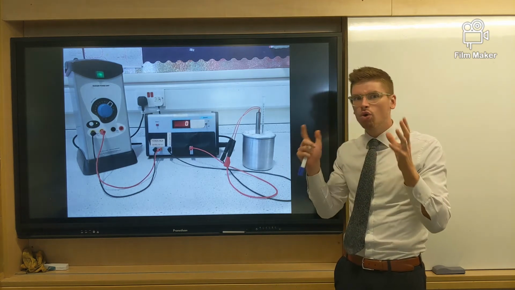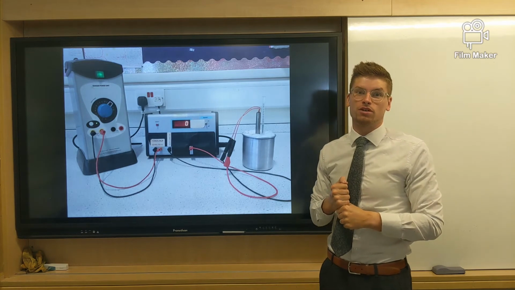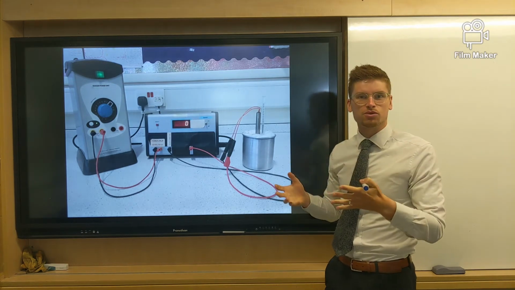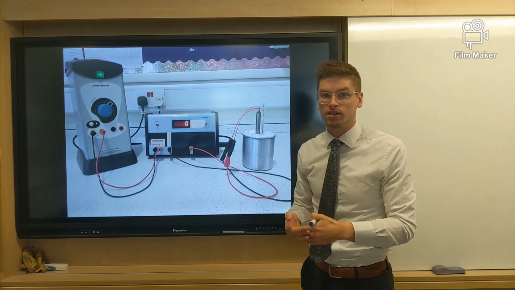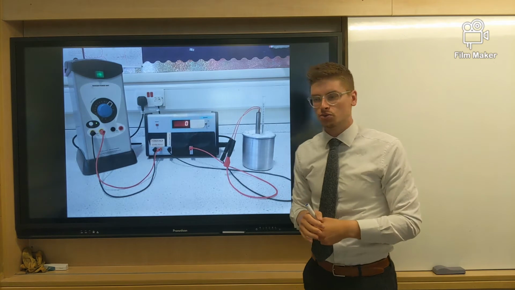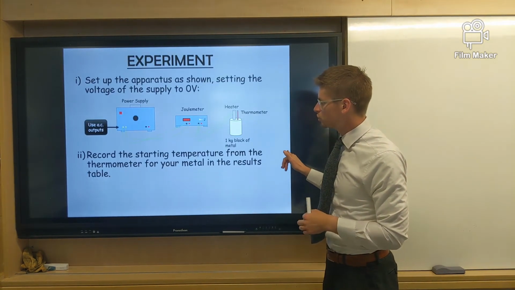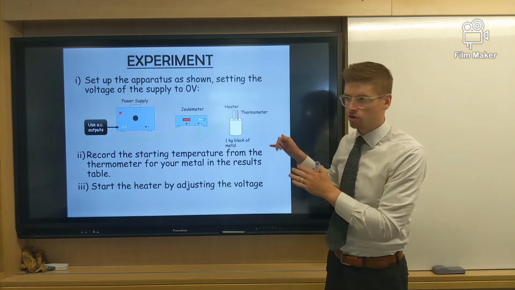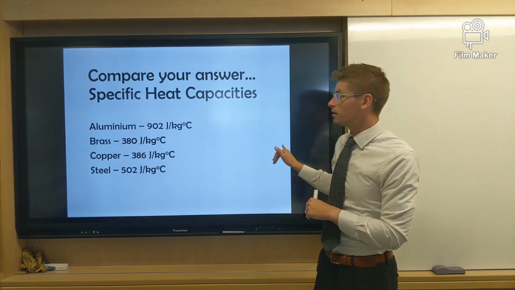Now, on the whole, metals should have a lower heat capacity than water, because think about it, if you heat some sort of metal and you touch it, it's going to get hot very, very, very quickly. Therefore, you have things like rubber handles or plastic handles. Okay? Now, that's a kind of drawing of it there, but I'm not going to go into that because we're not doing the experiment.